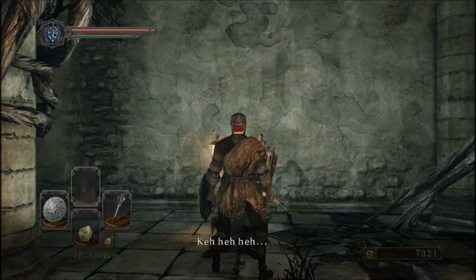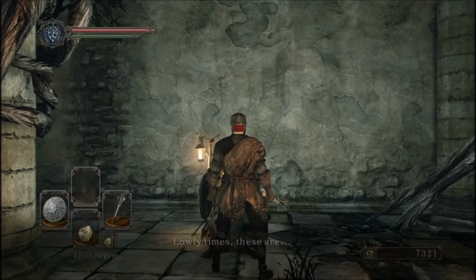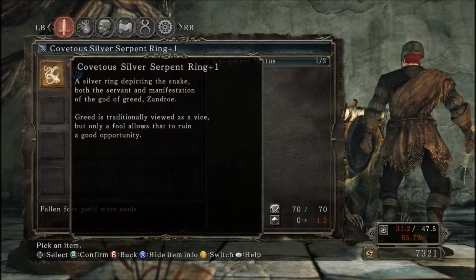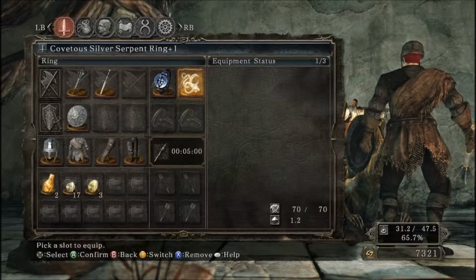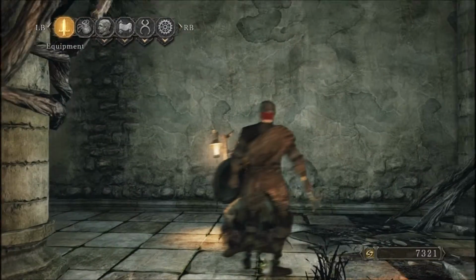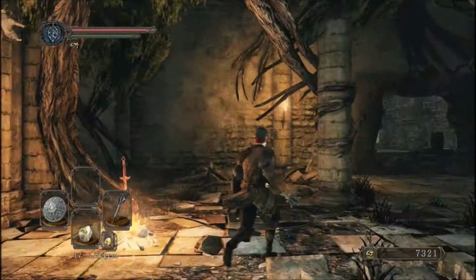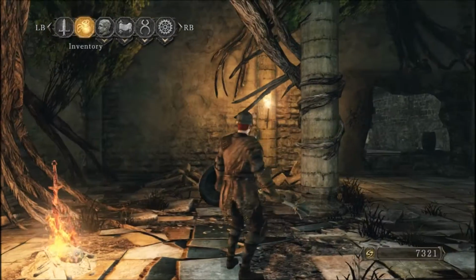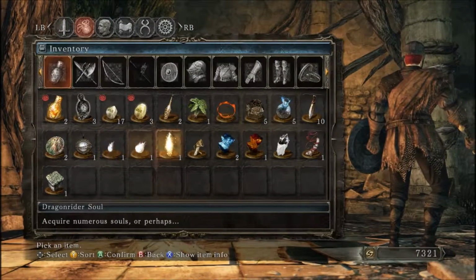Finally! Goodness me. So that's the Silver Covetous ring. What that does when we wear it... Oh, it doesn't actually say what it does. Basically, it causes foes to yield more souls. So when you're killing stuff, it gives you more souls. That includes boss souls.